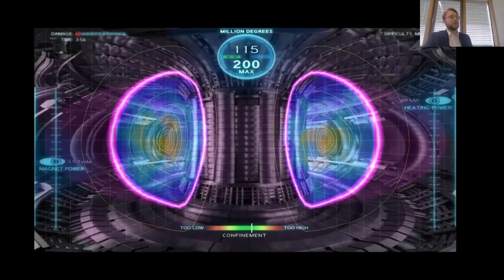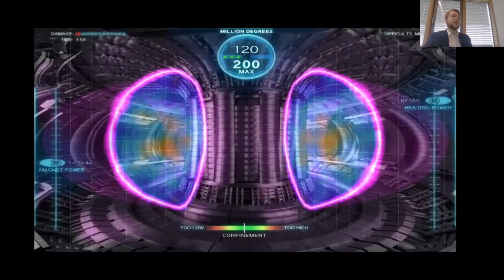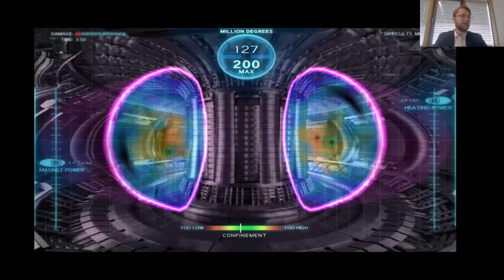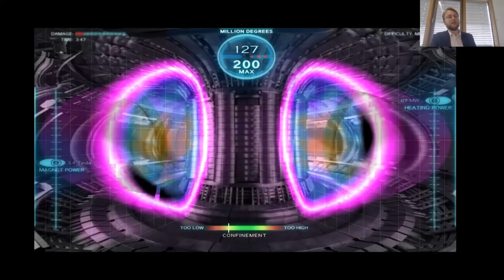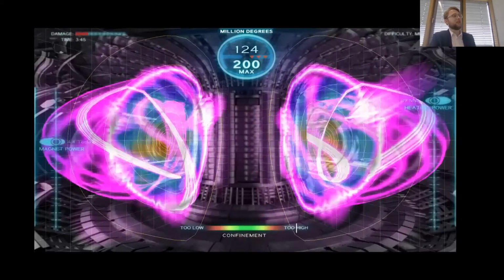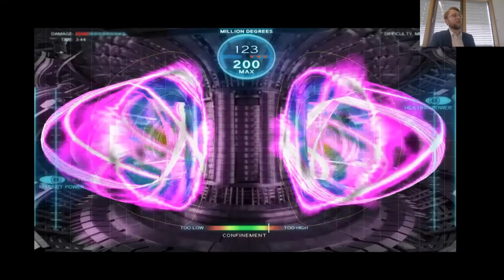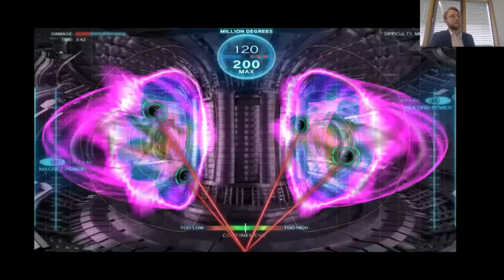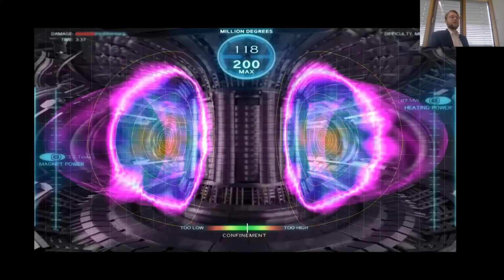And as you can also see, these magnetic islands rotate in the plasma. They are often in symmetric ways, so either 2 or 3. And as you can also see, the reactor wall is getting damaged already. There's more islands coming in. It's getting a bit more difficult as the temperature becomes higher.